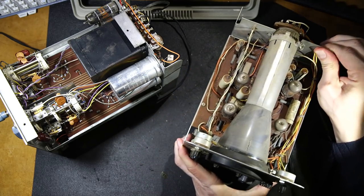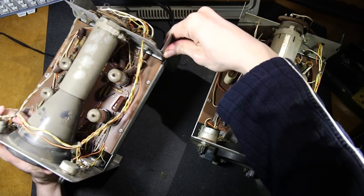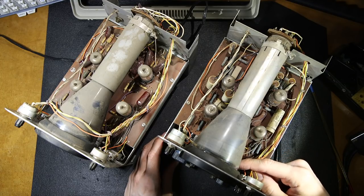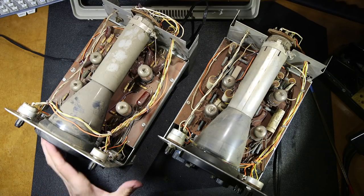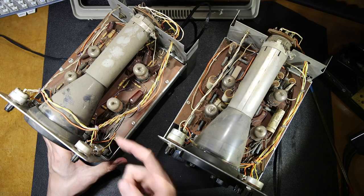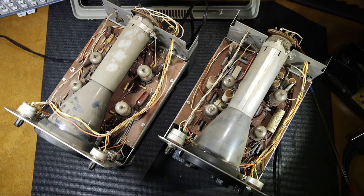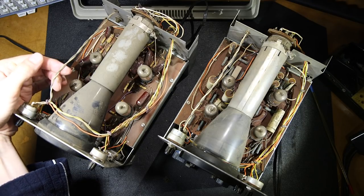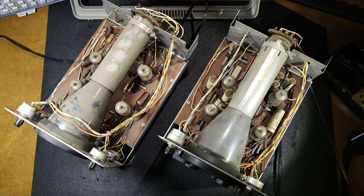On this one, looking at the top again, you'll notice that they've also run the wires here. They've tucked the wires underneath the CRT on this one, whereas on this one they've run them over top of the CRT. Chances are maybe to stop this from interfering on the bottom side here. Maybe it was interfering with some amplifier circuits or something like that. So there's some reason that they put this up on the top here. As you can see, a little bit of extra looming over here. Again, AC wires twisted together. This is running to the on-off switch, so this is carrying the line up to this point right here.